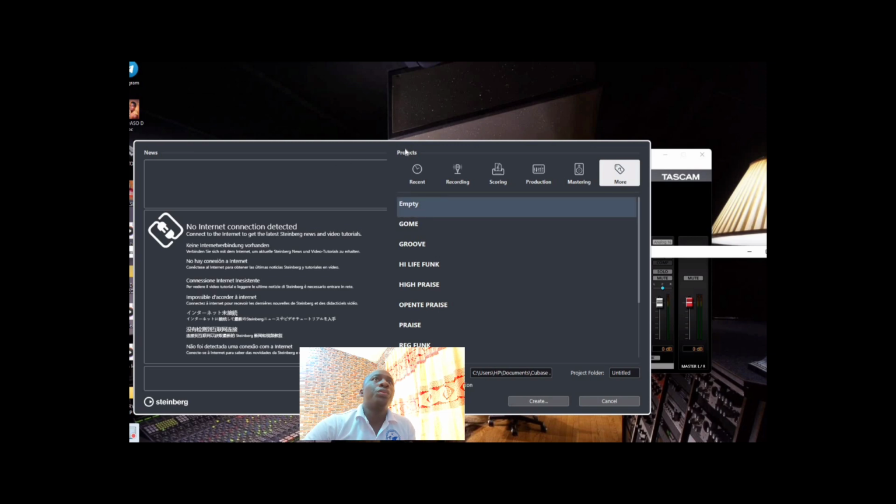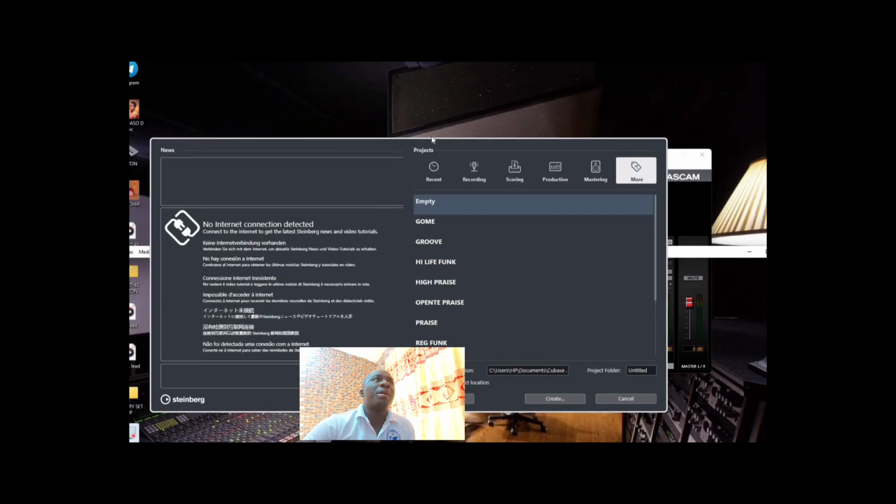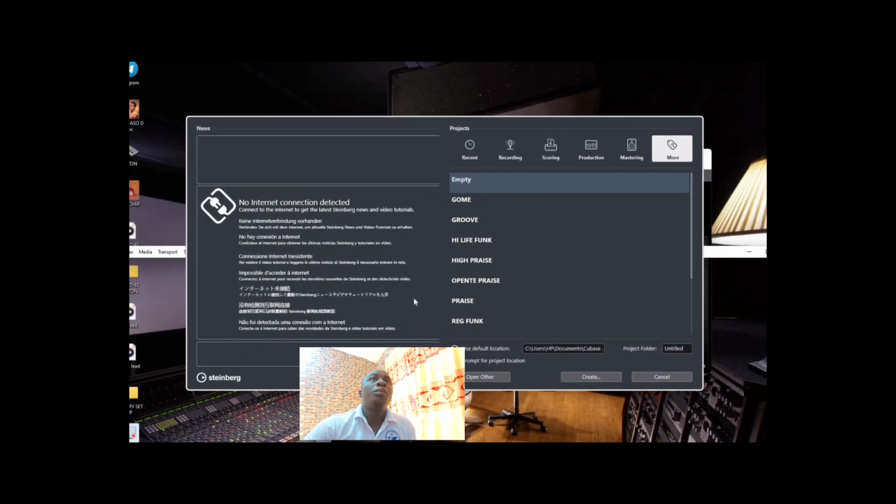And like I have always told some of my friends, the interface communicates, and you need to be able to understand whatever the interface says. If you don't understand it, it will do what it has been set by default to do. One of it is when you are starting the production setup. All these dialog boxes that come when you are starting the production, they mean something. What they are asking you is, now I chose empty, what do I want to do? I want to create a production, or I want to create music. So I go to create.